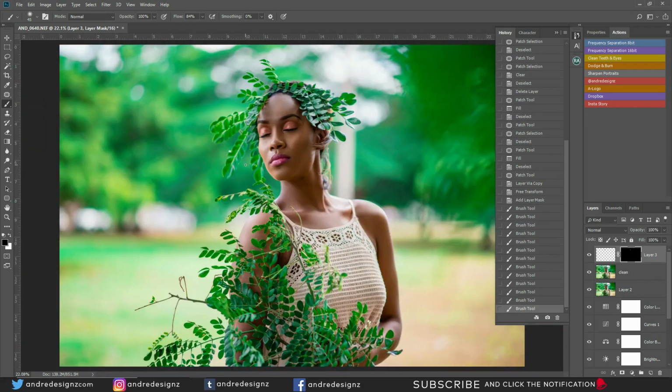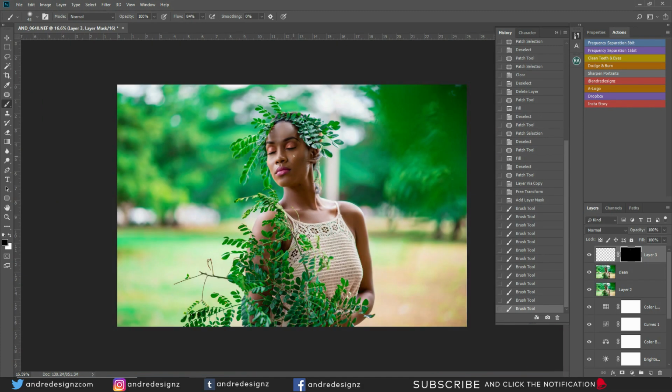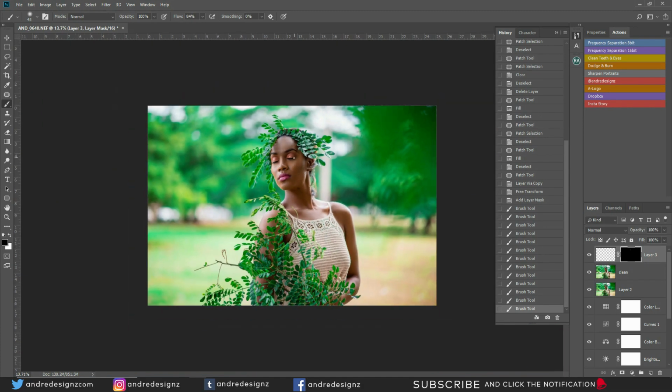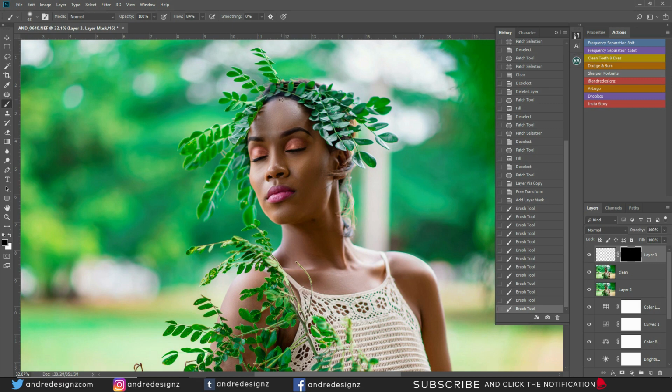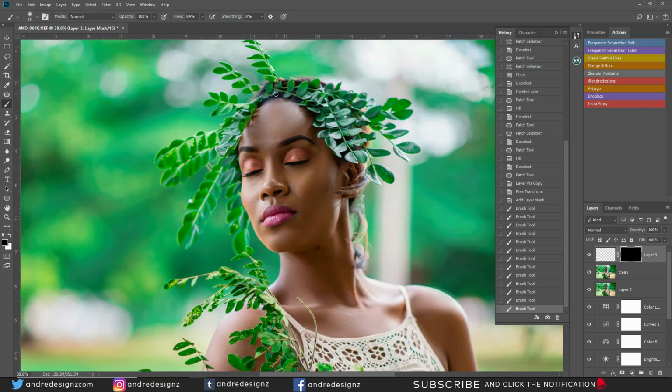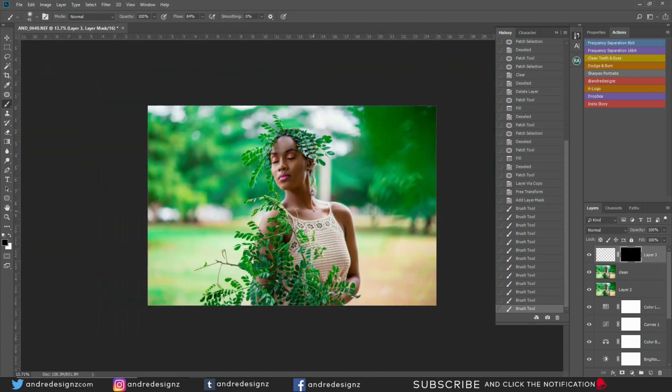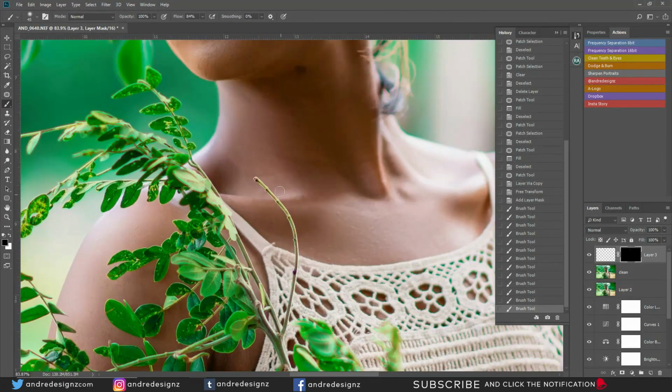I mean, it doesn't have to be perfect because most people are not going to pay attention to that. I'm only going to be uploading this image to my Instagram, so I'm sure nobody is going to try to zoom in on the image to see if the flower crown was created properly. It shouldn't be perfect anyway. So, yeah, that's it.